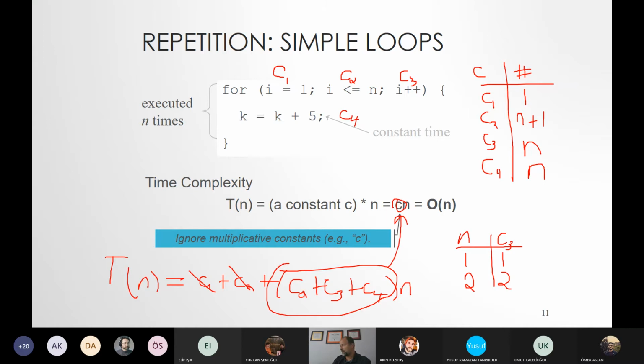So those are the same thing. So we still ended up with a C times n, big O of n. So a slightly more detailed way of showing it.